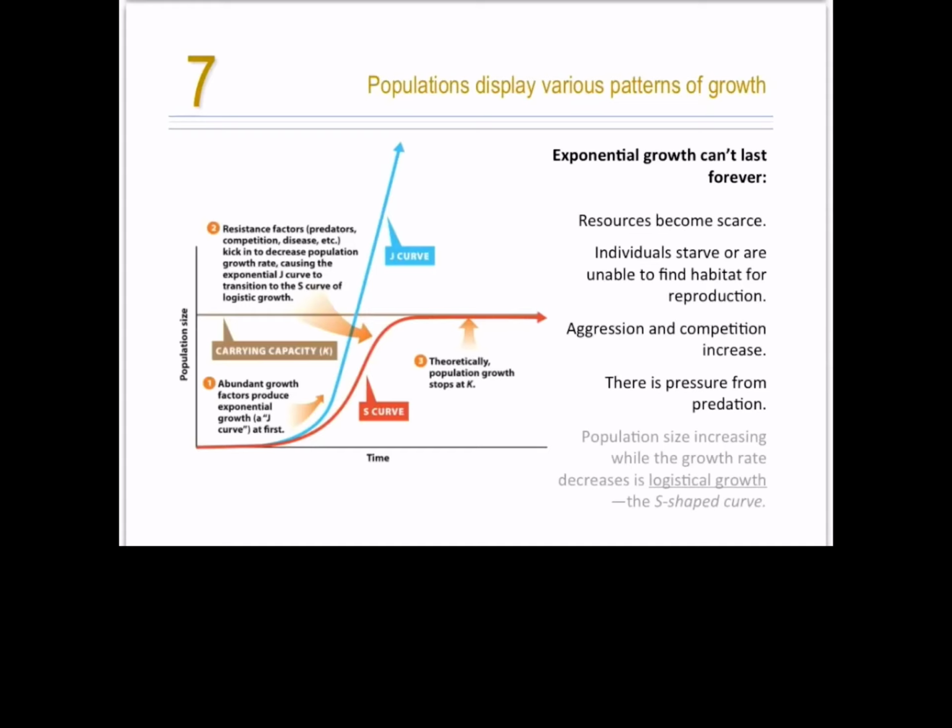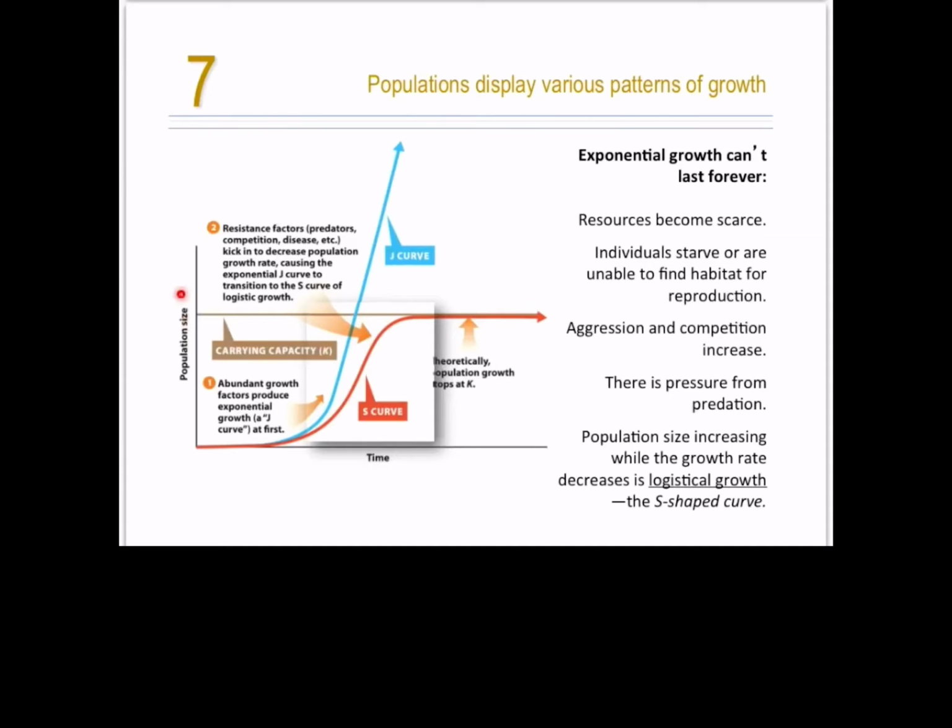As a result, your population is going to display this logistic growth, and that's if you have population size here on the y-axis over time. Here we have this exponential growth, but eventually it's going to level off and you're going to get this nice S-shaped curve where the organism is going to reach what is called its carrying capacity. A number of factors are going to kick in and prevent this population of organisms from growing out of control. It can be disease, it can be predation, it can be competition, but you're going to get this S-shaped curve where the organism population is going to level off over time.